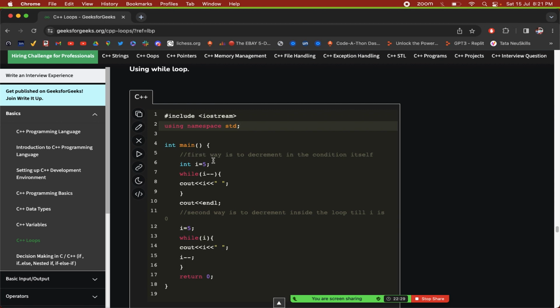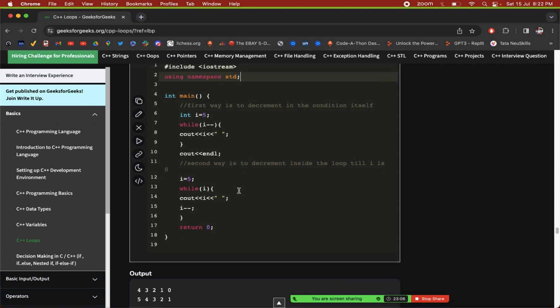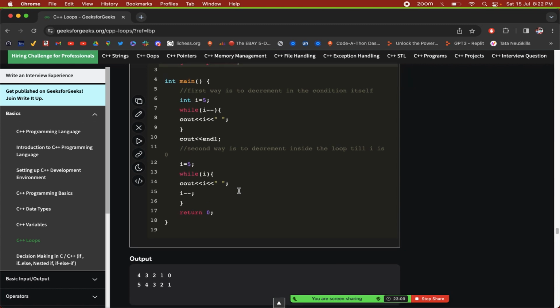Then again it will check, then it will say I minus minus. So once it's minus minus, it will say 4 minus minus, so it will first give 4 and then it will decrement the value of I, then it will set it to 3. So while 4 it will get 4, so it will then print 4, right? But the value of I will change to 3, right? And then this will be I minus minus, so 3 minus minus. So while will get 3, but the value of I will decrement. So I will be 2 at that time, so it will go in, it will show and so on. So it will show first 4 3 2 1 0.